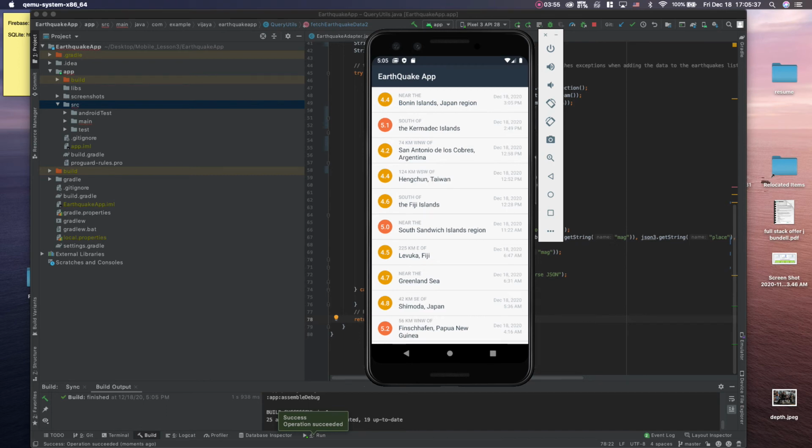Stuff that was given to us, it records the magnitude and color codes those based on the level of severity they are. Looks like we have some in Japan, some in Argentina, Taiwan, Fiji Islands, a lot around the Asian area, which is interesting. There must be some fault lines over there that are pretty active. But if I were to click on any one of these, it'll redirect me to a website, as I'll show you. Let's click on the Fiji Islands one, for example, south of the Fiji Islands.